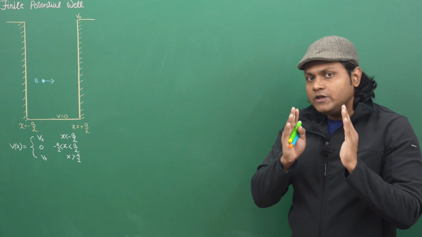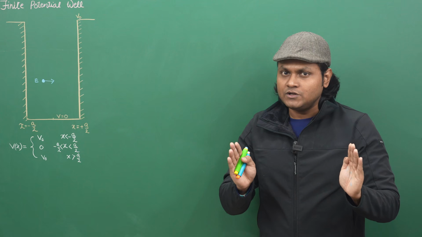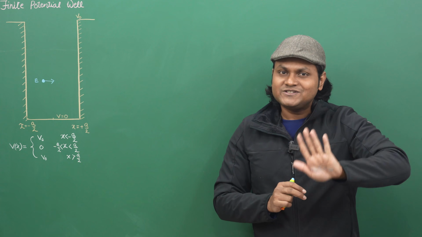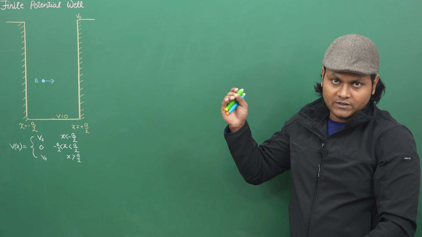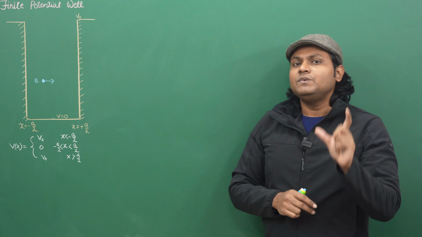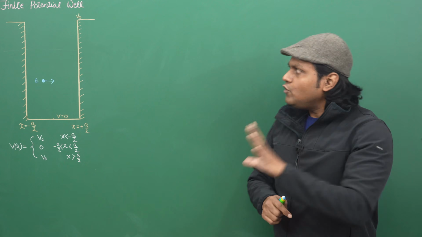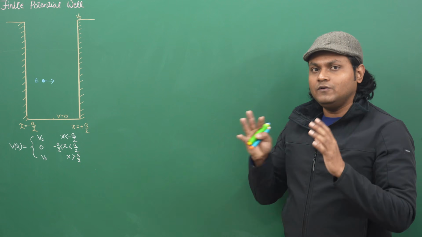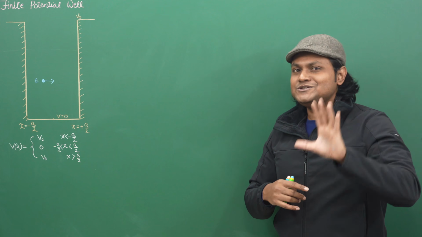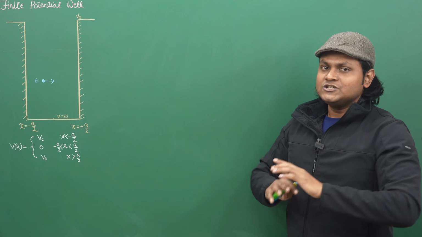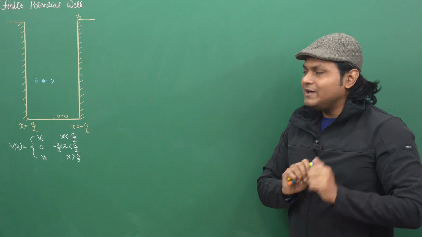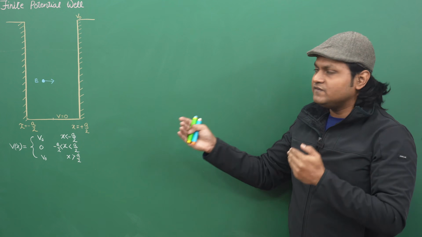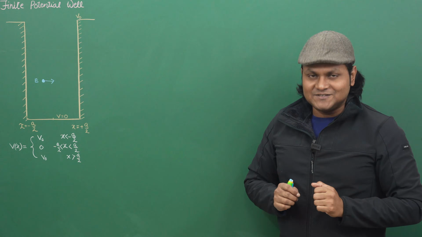And finally, I'm going to give you a very simple expression for calculating the number of bound state solutions for a given potential of a certain width and a certain depth. And I'm going to finish the video with a very simple numerical problem: if you are given the potential depth and width of a well, can you calculate the energy eigenvalue of that problem? So all in all, I want to make this quite difficult topic very simple for you, because it is actually very simple if you just follow the steps. So let us start.